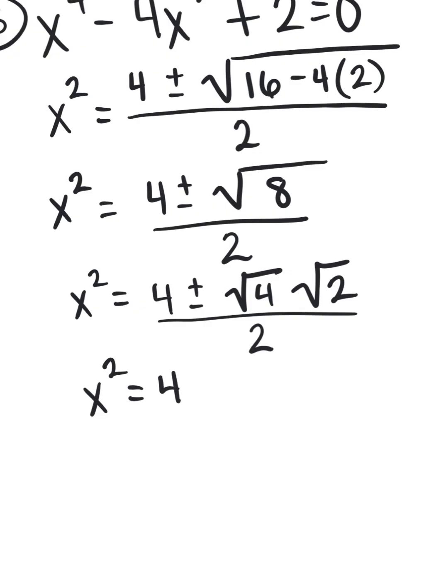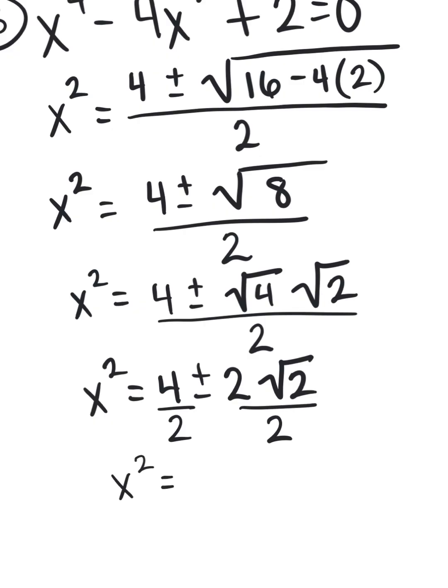So we'll get 4 plus or minus. The square root of 4 we know is the number 2. And then the square root of 2 over 2. And again, here's where this can go and be separated or factor out the GCF. So whichever way you want to work it out, you end up with 2 plus or minus the square root of 2. Because those 2's completely go away, and that goes into that twice.